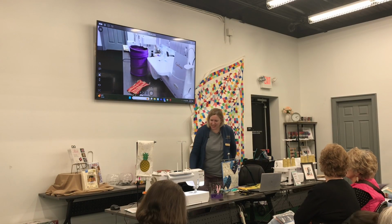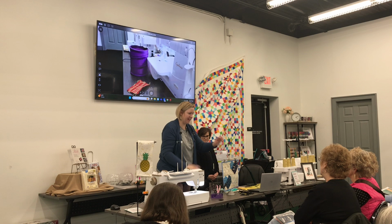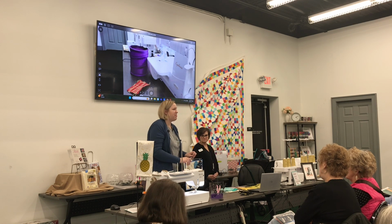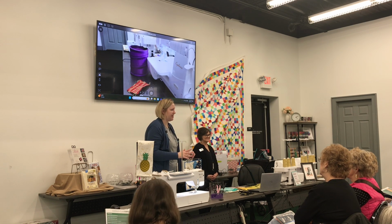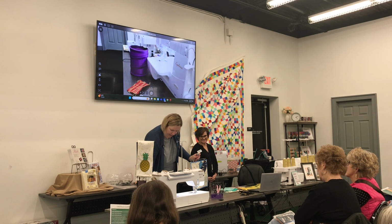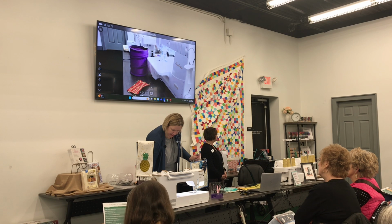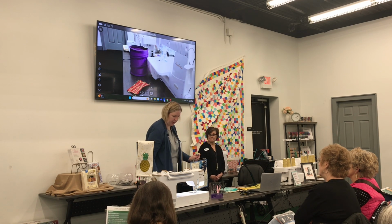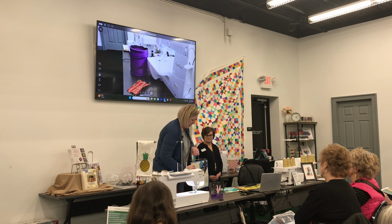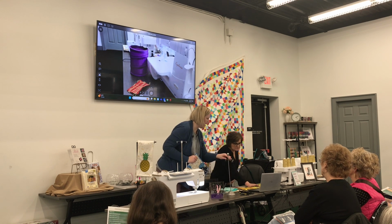All right, the last project of the day is paper piecing. All right, I know. People either love paper piecing or they hate it. I've never tried it. All right, so I do have a bonus machine embroidery version, so just stay tuned. I'm going to set this for this so that I don't go over. All right, this is, let's see, we pull up the thing.